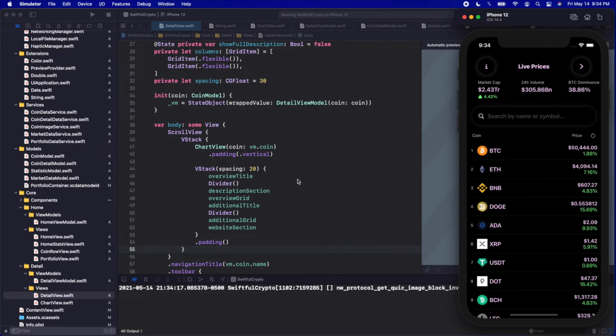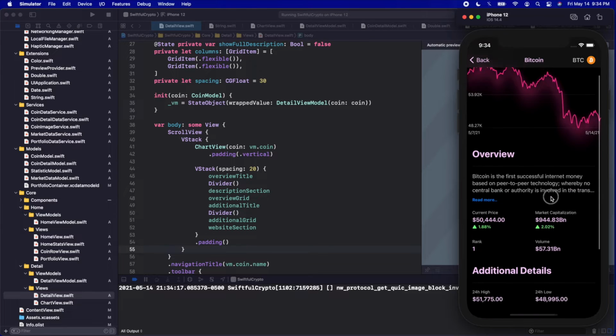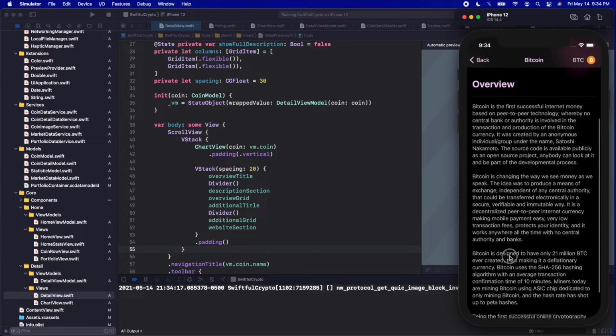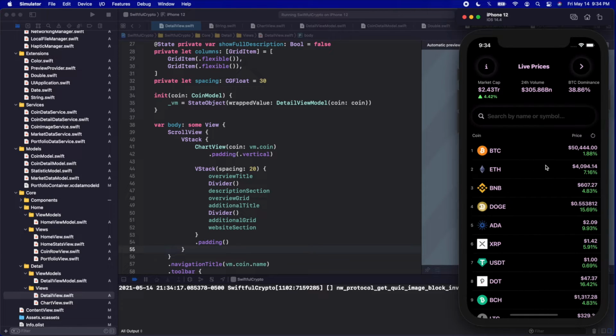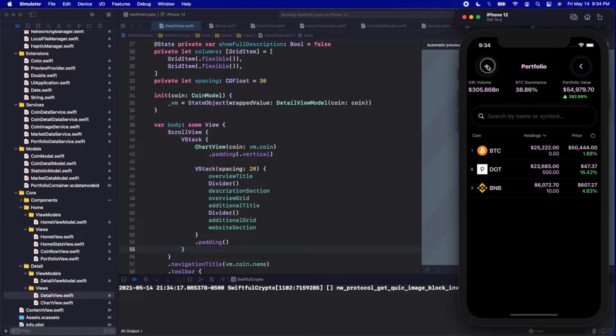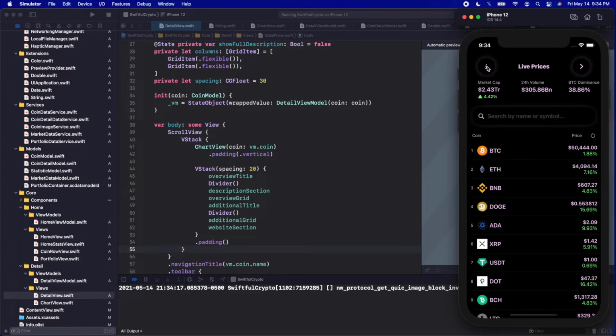All right, welcome back everyone. So I'm back in our Xcode project. In the last video, we finished setting up the detail view, which looks awesome. We got our description coming through. We have our website links at the bottom. And if we're on our main page, the last thing we need to set up is when we click on this eye on the main page, right? Because when we go to the portfolio page, we got this plus button to edit the portfolio. But when we are back on the main page, we have an eye button here, and it's currently not doing anything. And of course, we want the eye to show a new screen, which is going to be our settings screen.